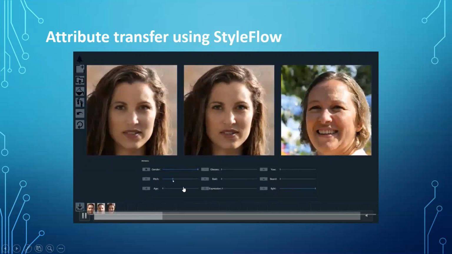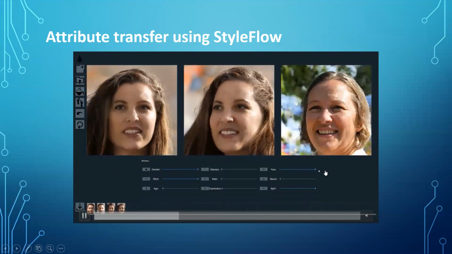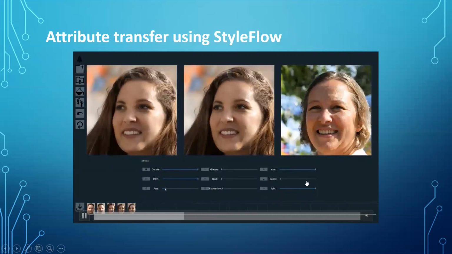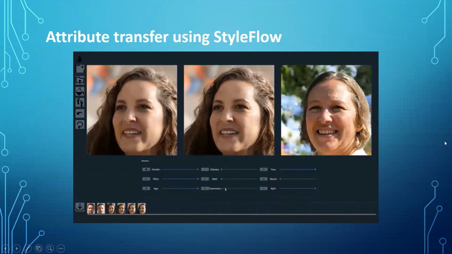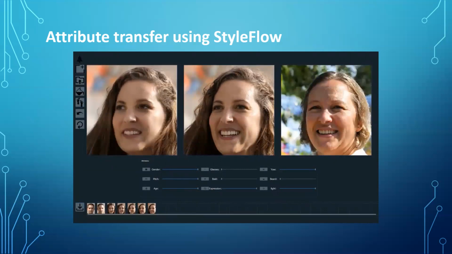So the light was changed, the gender was changed, the pitch and the position were changed. The age was also changed. And it can be done sequentially. That's the best part.